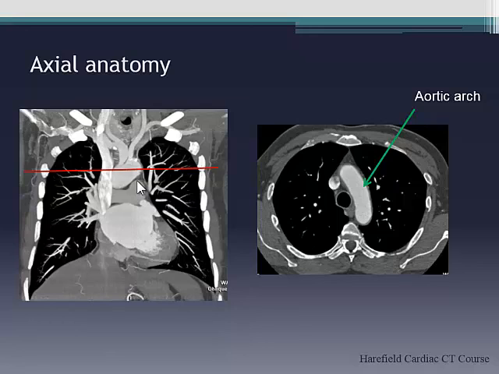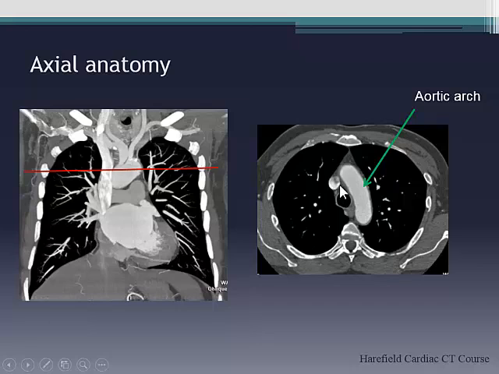Okay, so it's the innominate, or the brachiocephalic, which then obviously splits into the common carotid and the right subclavian. And then on the left, you've got the common carotid and then the left subclavian. And those are your traditional arch vessels. Obviously, there's a variety of anatomy, and you can get common origins, you can get independent origins, especially of things like the vertebral. But the key is, you're looking at the arch, and what you should see usually on the right side of the arch is the structure called the SVC.